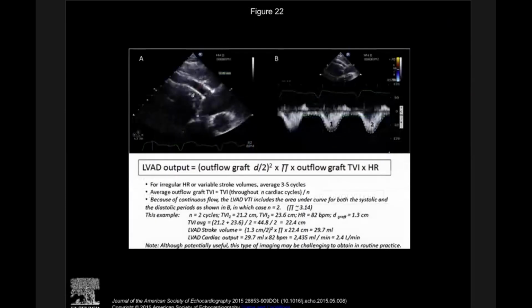So I think this is the slide that they wanted me to put back on. So this is the LVAD output. And what you want to do is get that view, probably a high parasternal view, so you can see the outflow graft anastomosis to the ascending aorta. You want to measure that, and then you want to get a coaxial flow so that you can get your VTI at the same point as you're measuring the diameter of your outflow graft. So that's not unlike anything else you would do. Like if you were going to do this out of your LVOT, you get your LVOT diameter and you want to get your pulse wave with your VTI.